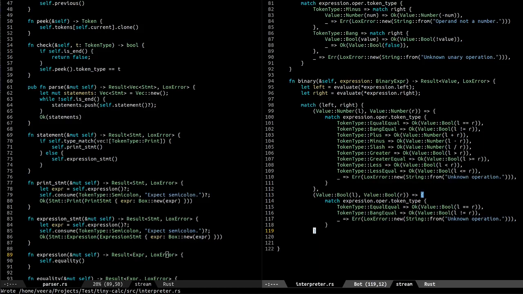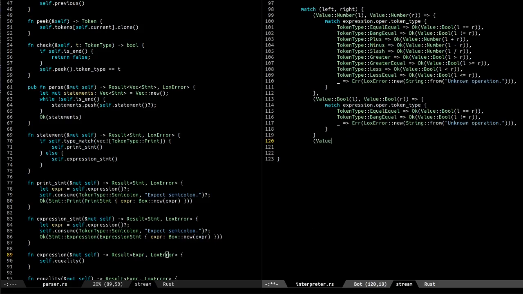Next, we write functions for when the expressions are both of type string. And once again, the operation can either be equal or not equal. So token type equal.